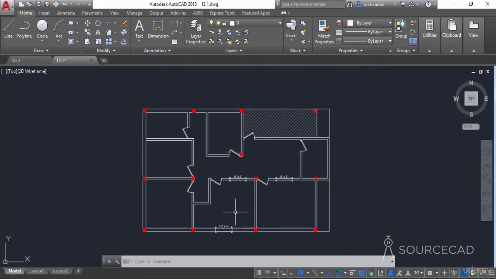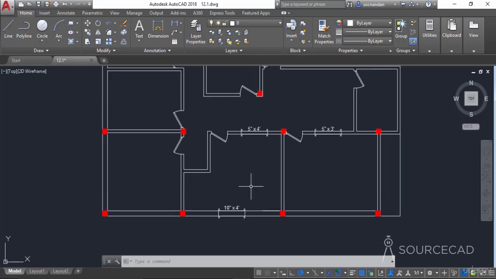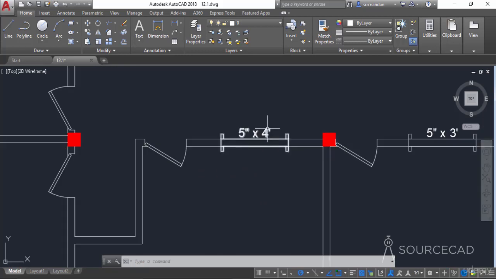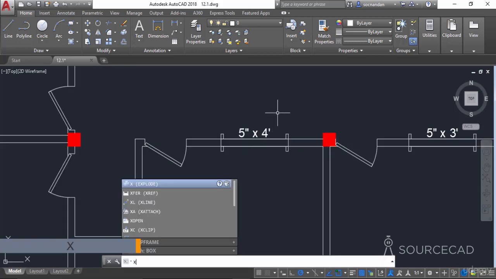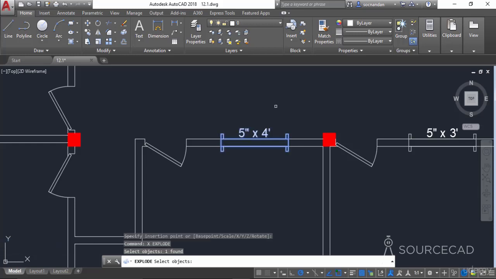Now in the previous video, I have already mentioned that when you explode a block, it will return back to its respective geometries. Now if you explode a block containing attribute, it will explode, but it will return back to its original tag values. For example, here we have this window. Let's explode it. And to explode it, I'll select X as the command, press enter. Now select the object and press enter again. And now here the attribute value changed, and it's now showing the default tag value, which was dim. And that was the original condition of the block before we converted it into a simple block. Now we have this attribute and also these simple geometries.